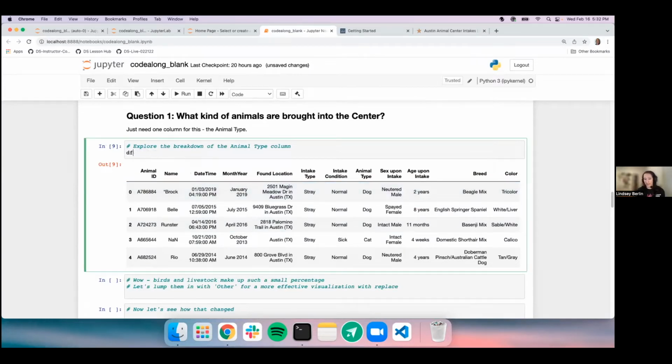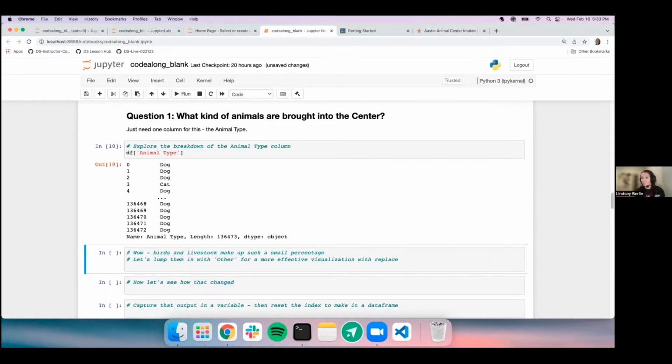So instead of calling .head on this, I'm going to access this by using square brackets. And you'll see when I type one, it puts both up. That's just a useful convention, another shortcut that coders have because they always want to make sure you have the closing bracket or closing parenthesis. So I'm going to type df square bracket, and then all I need to put in here is a string for the name of the column, animal type. So I'm wrapping this in quotes to make sure it knows that this is a string. It doesn't matter whether you use single quotes or double quotes, but I can do it just like this to access the column of data. So just that one column.